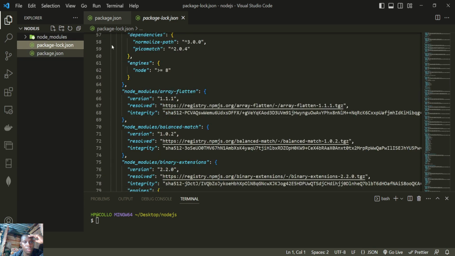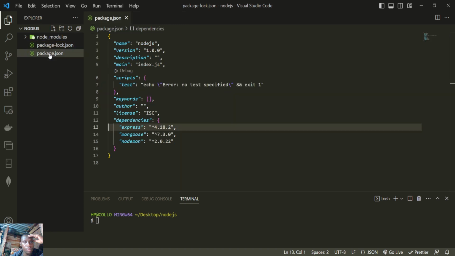The package.json is the one which lists all the dependencies and the metadata for the project.